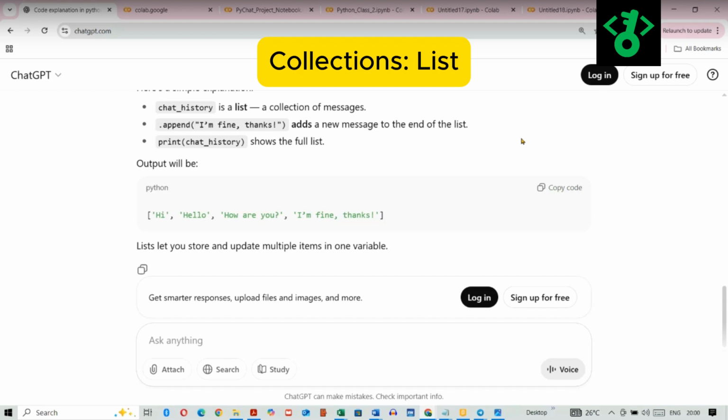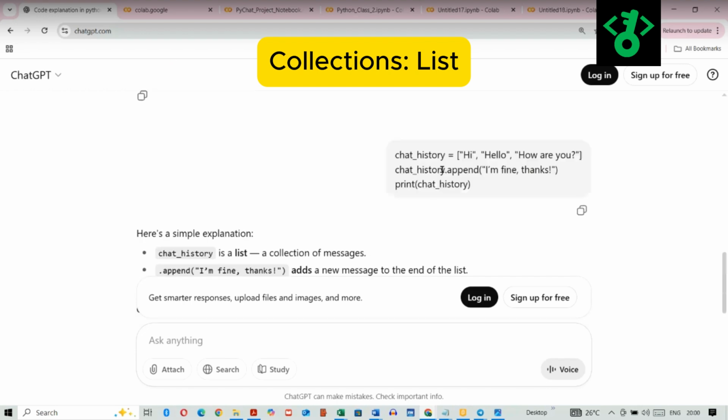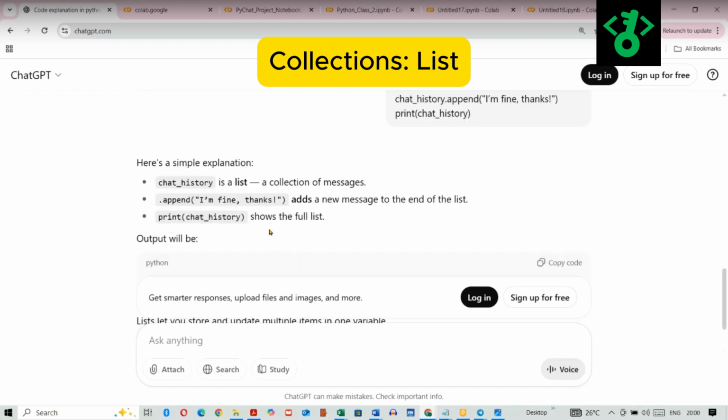Now, .append adds a new message to the end of the list. So we can increase the contents of the list by using the append method. But we need to write the list name, use a dot, and then attach the append function. So that's how it works.